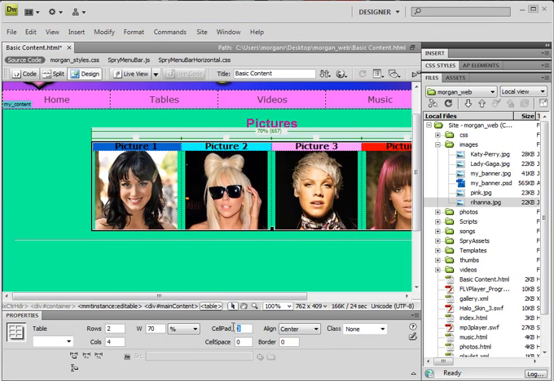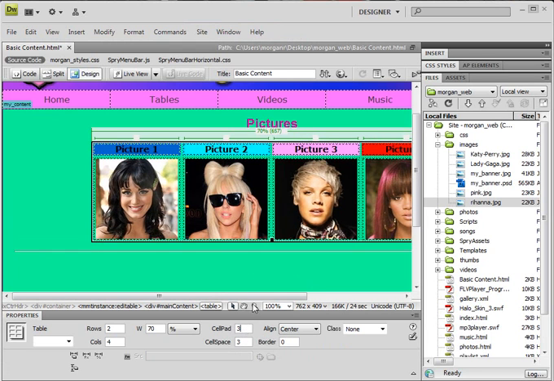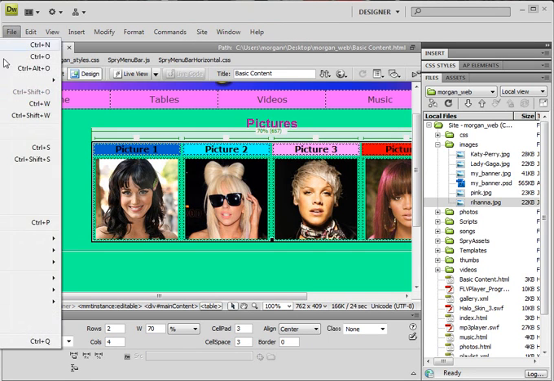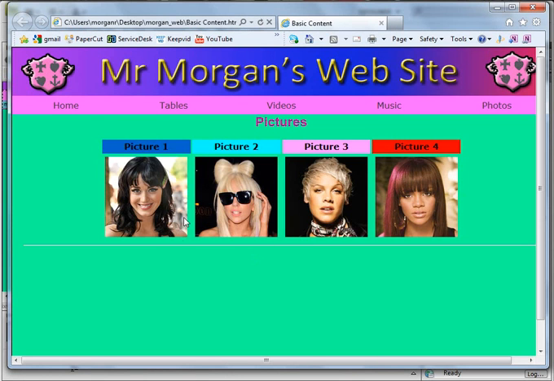And the other thing I was going to show you was cell padding and cell spacing. All that does is basically put in gaps between the edges of the cells and the actual things that are in them. So now if we save that and look at that one, you'll see the difference. Okay, so now I've got gaps around the edges of the cells, and I haven't got any lines that I can see on there at all.